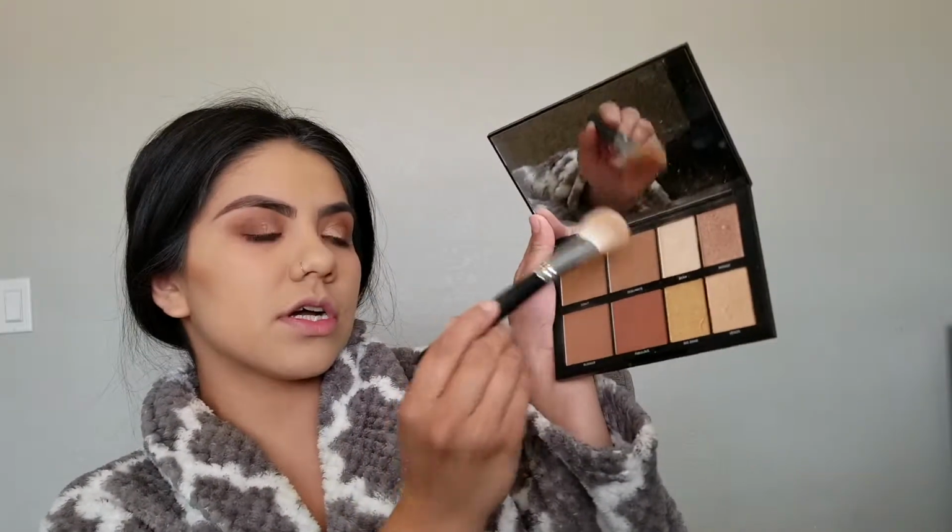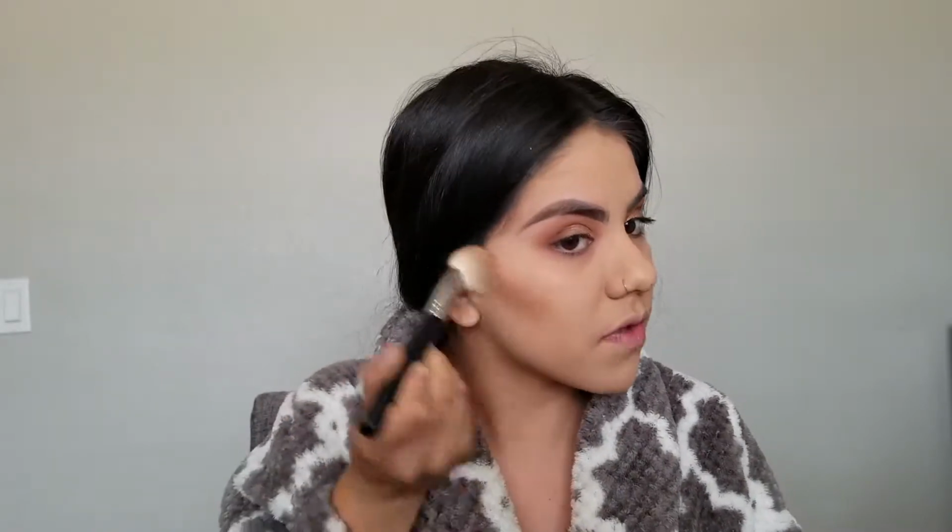I'll use it for other things. You don't have to use it for a bronzer, so I'll just go back and use it for other things that I know I'm not going to be using it for. So I'm going to get the Debutante in Blogger. And I'm just going to go back and go ahead and bronze my face.